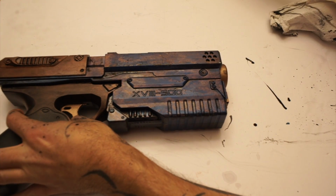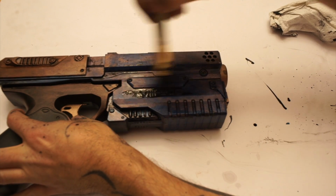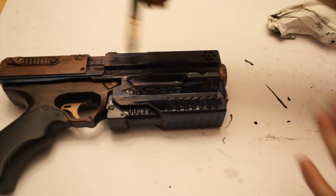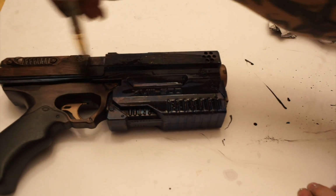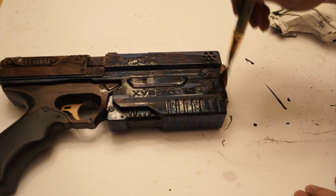So we'll go over that again. We want it to really sink into where the writing is, but not really. Get into the crevices really well. We're going to give this a few minutes to just soak before we wipe it off this time. Got over eager in my wiping.